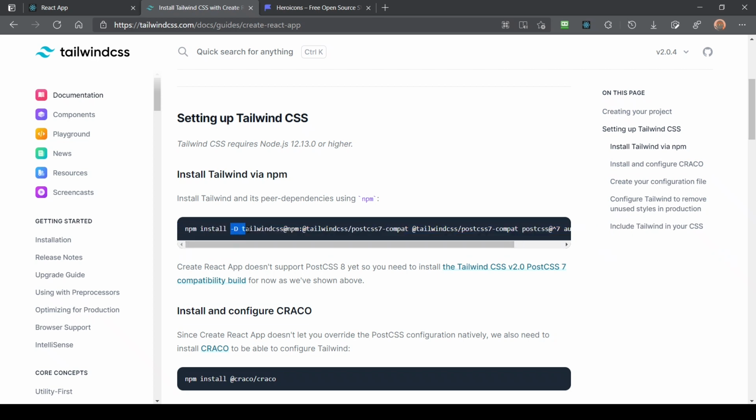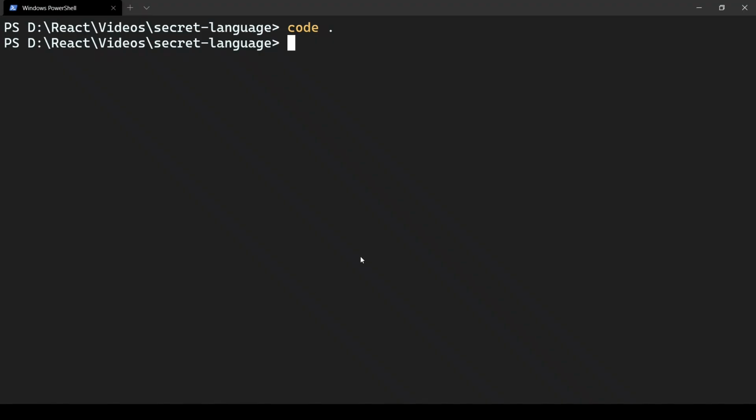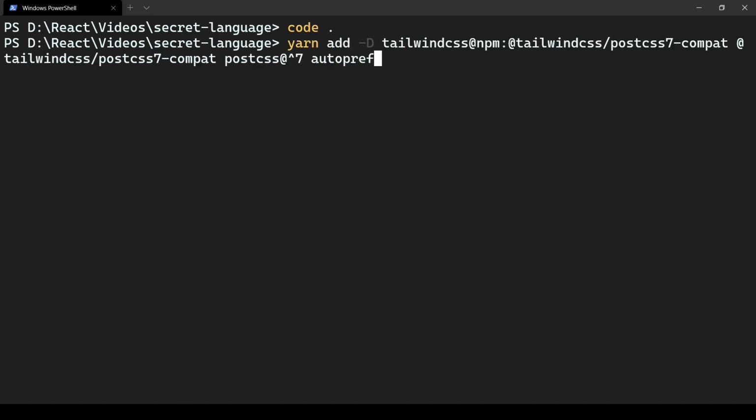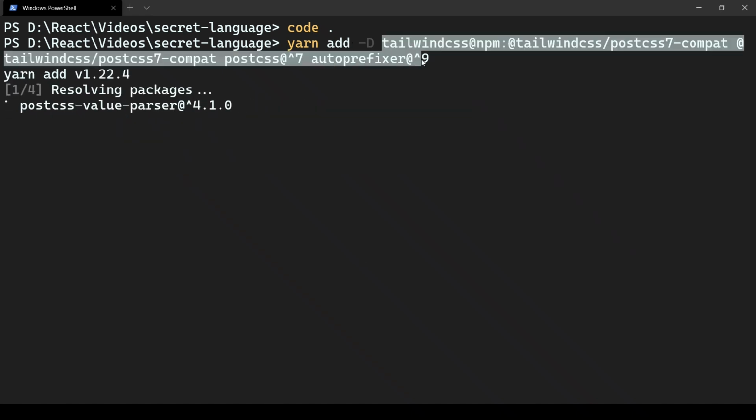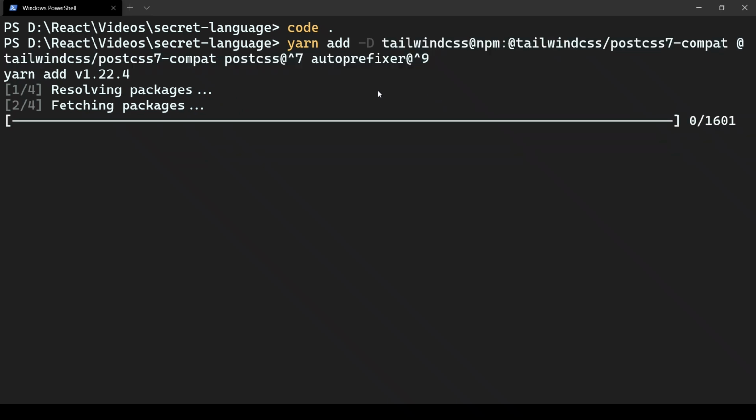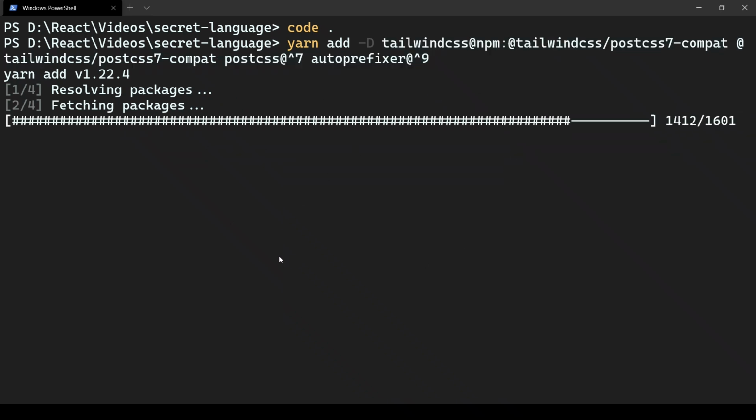I'll copy this part right over here, go to my terminal again and say yarn add, paste that, and hit enter. All of these dependencies will be added as your dev dependencies, so let them install first and then we'll take a look at what we can do next.